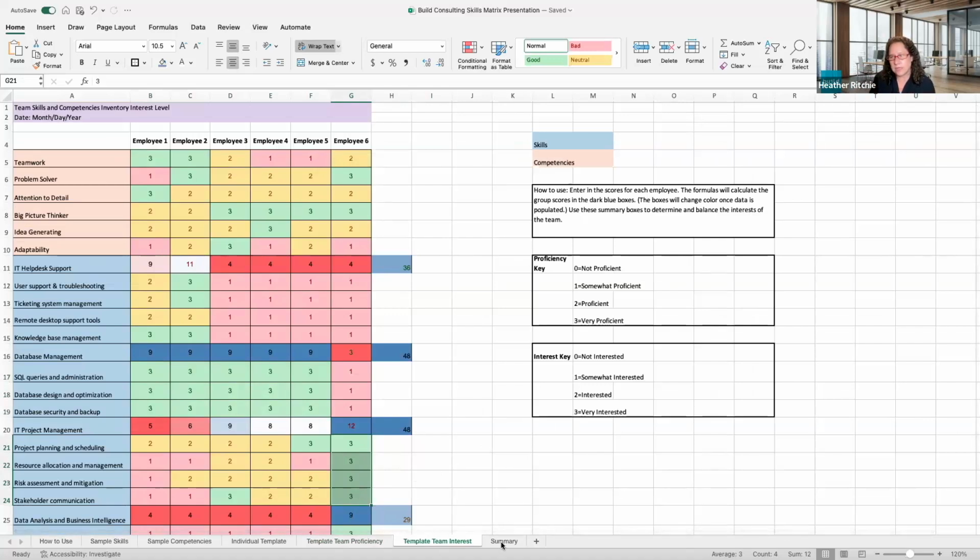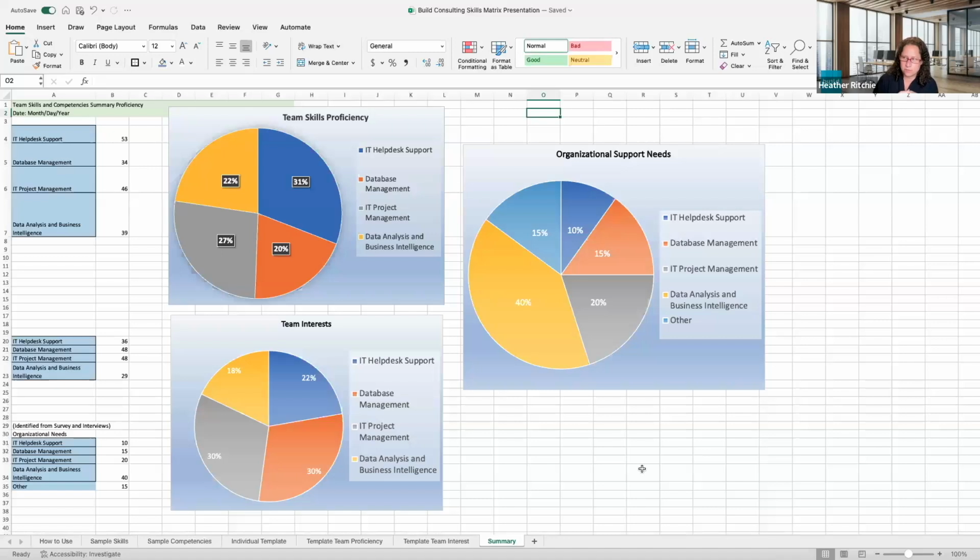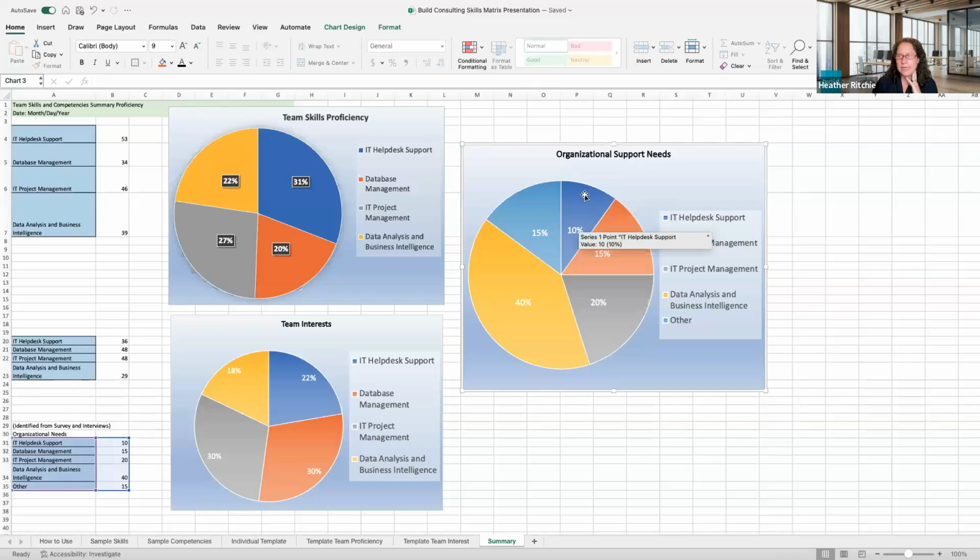We also might want to take these summary levels over here and look at them from an organizational perspective. So if I'm here, maybe we did a survey, maybe this is anecdotal, I have some charting I did from interviews, but it looks like right now the organization is telling me that help desk support is somewhat needed or prioritized.